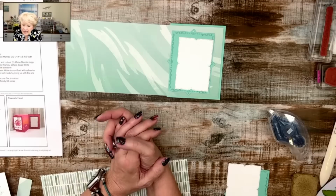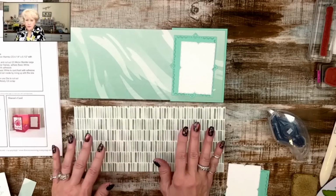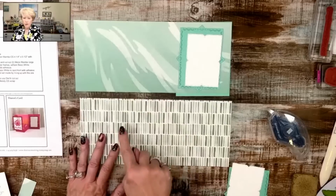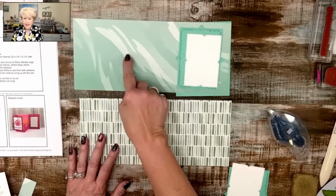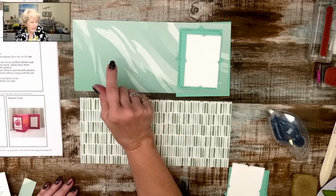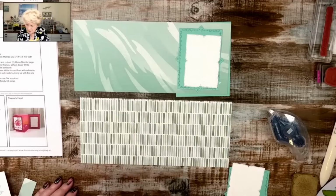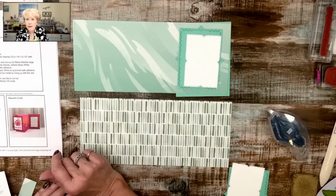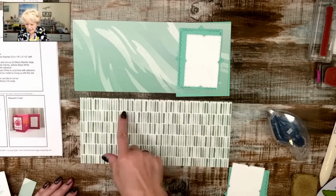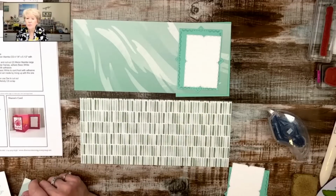We have to decide, do we want the coastal color or the green? A or B? A or B? On the package of the Designer Series paper, it says Coastal Cabana, Garden Green, no Mint Macaron, no. It's crazy. I mean, I was like, I can see it, but not when I put the coastal on it. I still see too much green.